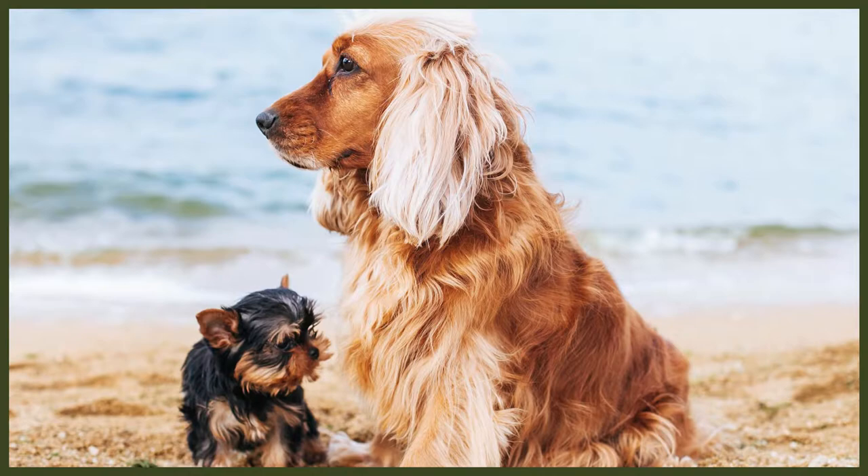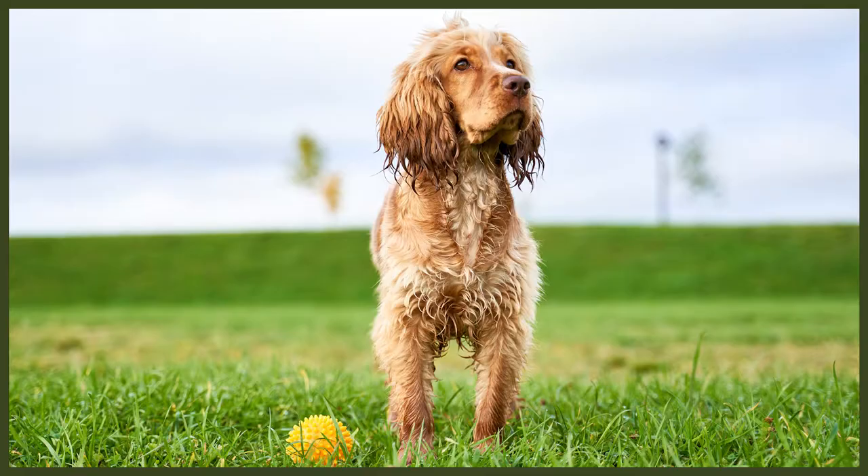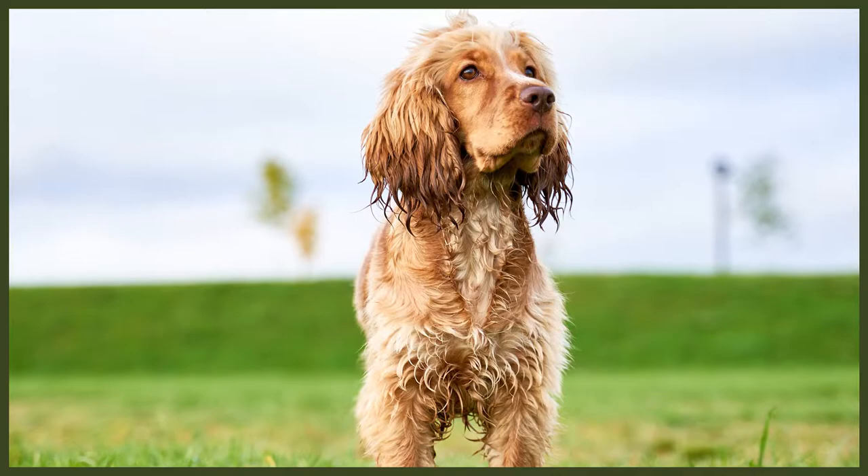The bench type Springer Spaniel was made for the show ring. They sport a fuller coat with more feathering. In either case, this breed is known for its thick double coat. They can be black, liver, deep reddish brown, or blue coloured with white markings, or even tricoloured. That coat is amazing in the show ring and it really shows — they've won the third most best in show awards at the Westminster Kennel Club dog show, bested only by the Scottish Terrier with eight wins and the Wire Fox Terrier with 14 wins.